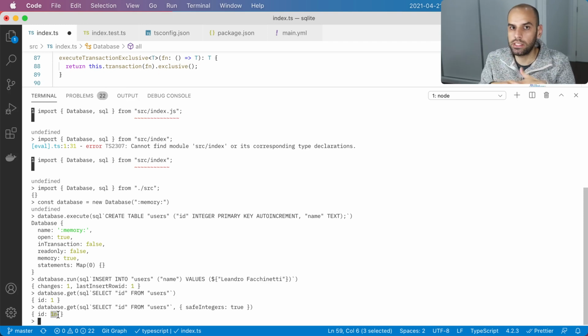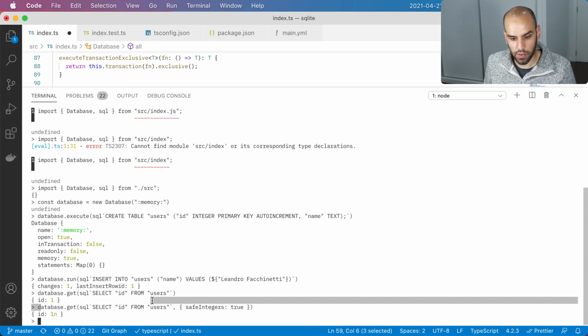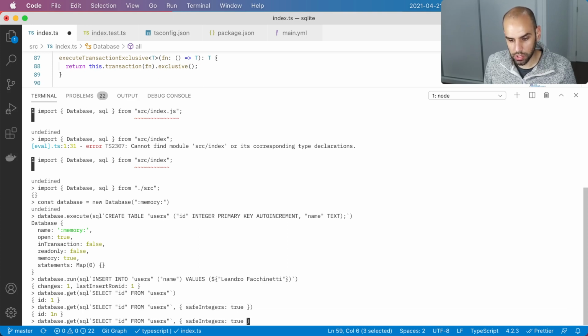In most cases, this is not an issue at all. But very rarely, you will have something in the database. So for instance, this ID in the database will be so large that it cannot be represented in JavaScript. So if you try to retrieve it from the database, you end up with garbage. What this safe integers option is doing is letting you specify if you want to enable safe integers or not. You can do that on a query by query basis. So this is just for this query. If I do some other query, it will not return with the safe integers.